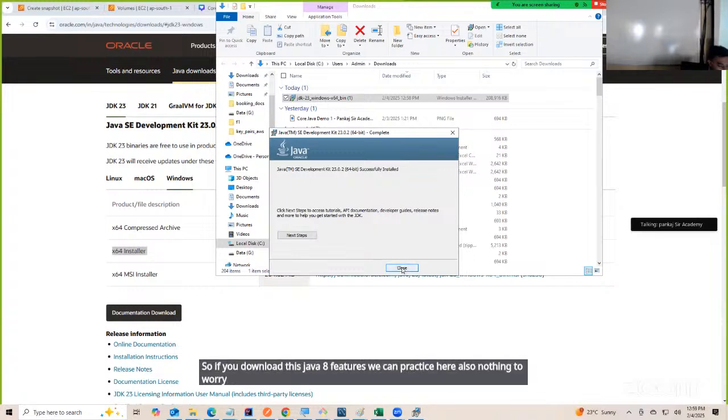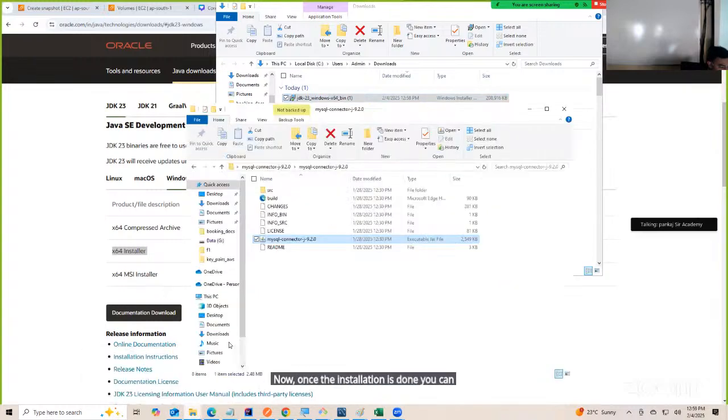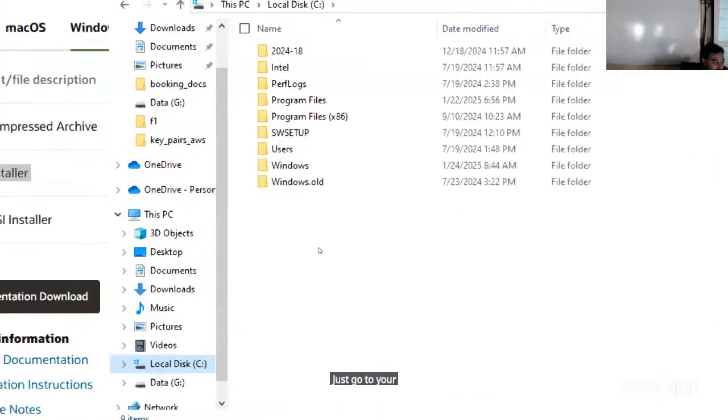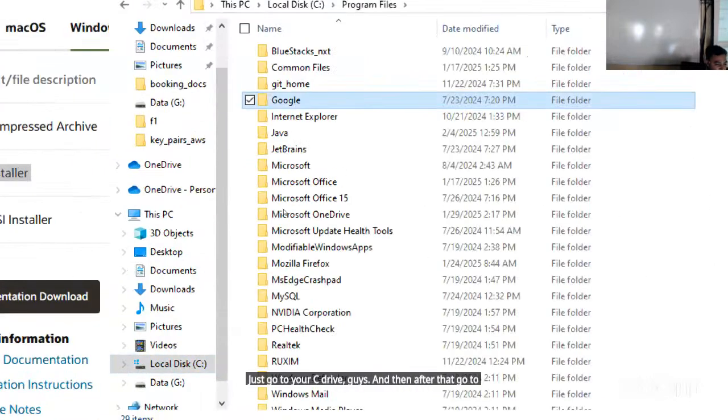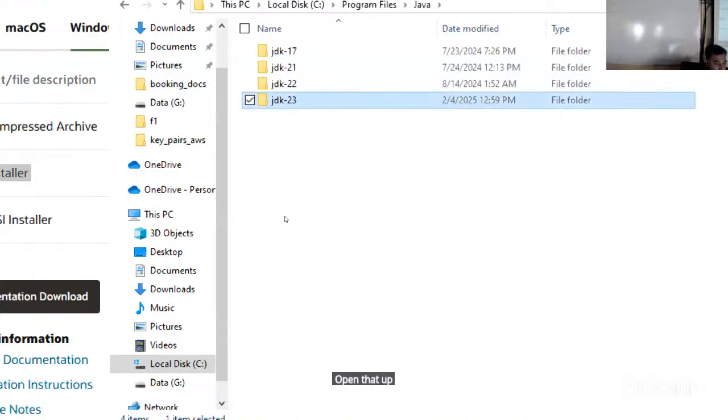Click on close. Now once the installation is done, you can cross check that. Just go to your C drive, guys, then go to Program Files and you see your Java folder. Open that up. You see JDK 23 just now installed, 4th Feb 2025, 12:59, matching my system time.